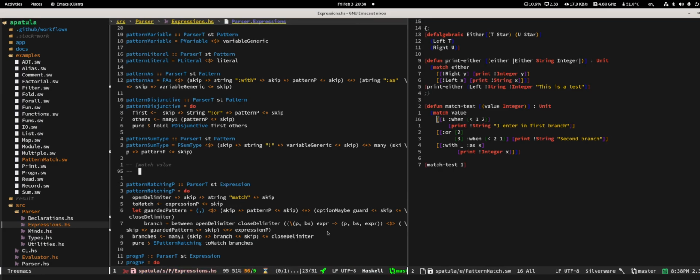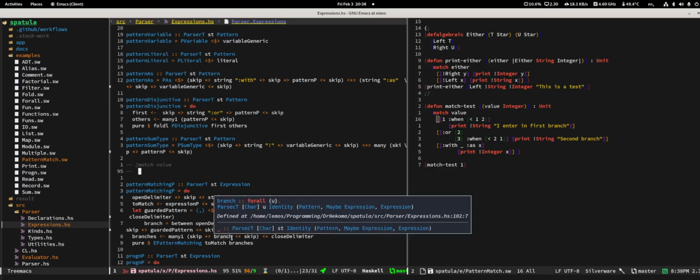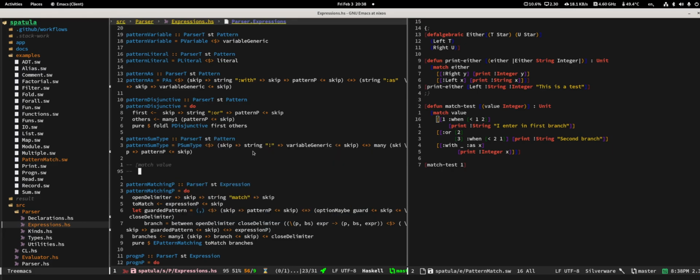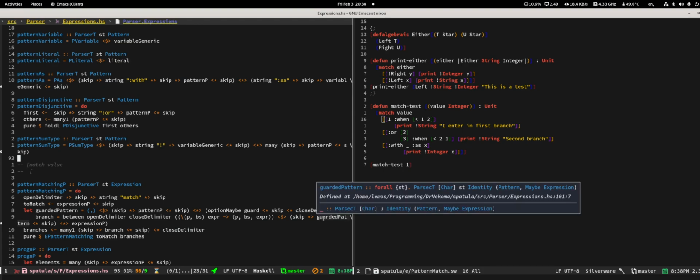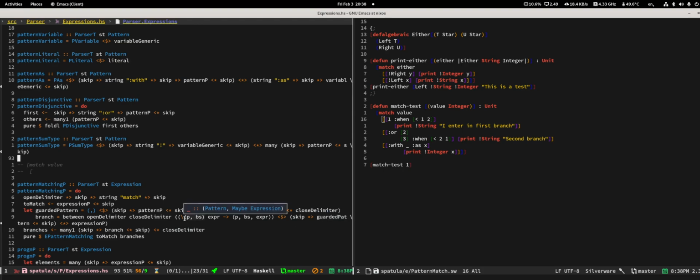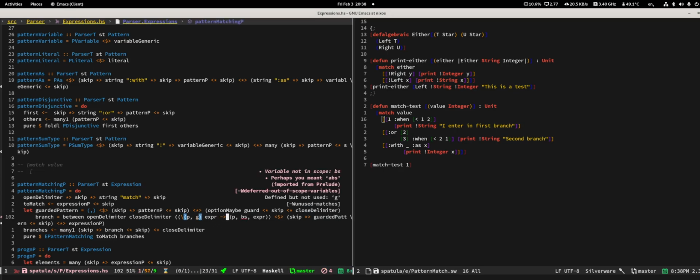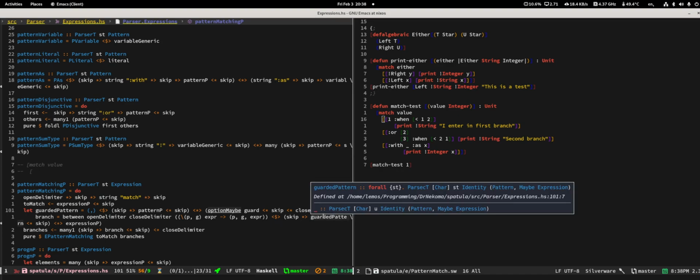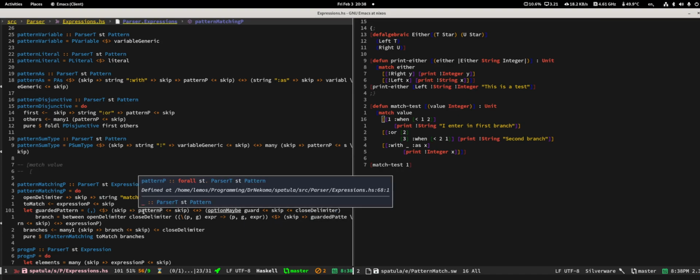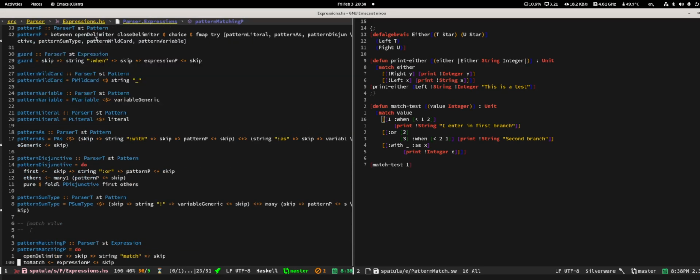So let's backtrack a little bit. When you are parsing each branch, then we add it. So this is like that. This is this. And then each thing has, let me make it bigger here. What is guard? Oh, this is the pattern and the guard. Let me change the name of that. So the guard and pattern, this has a pattern, and each pattern now has its own bracket.